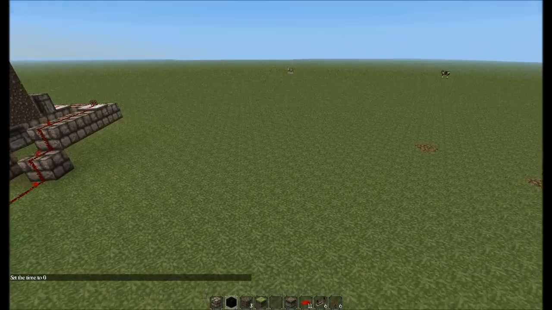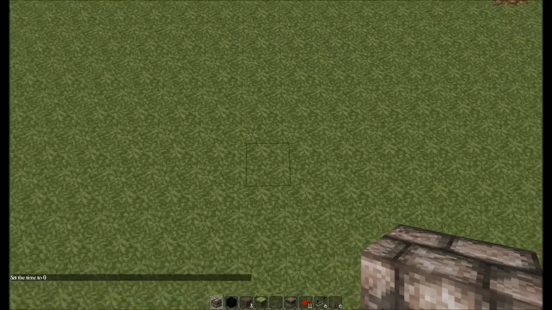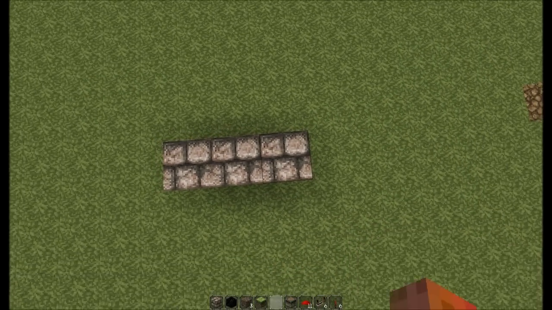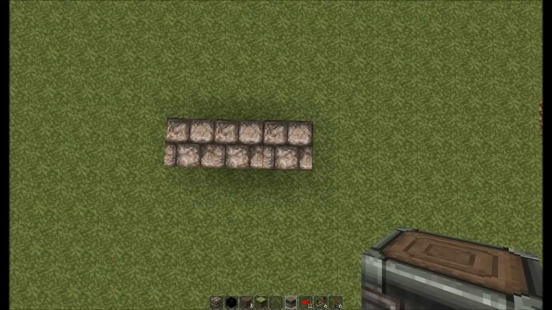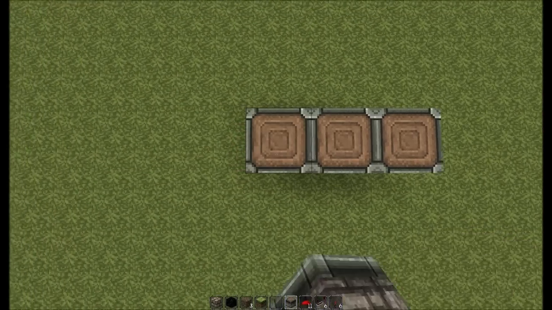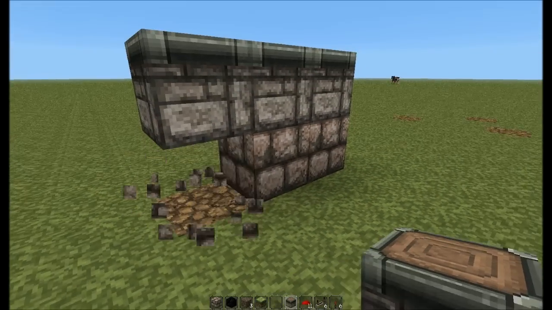Alright, so let's get started. I'm going to make a relatively small wall just for the sake of time here. We'll make it 3 wide. And so we start by placing 3 of any bricks. We're just going to destroy them in a second. Down, and then we're going to place 3 pistons right on top. And like I said, we'll just get rid of these.